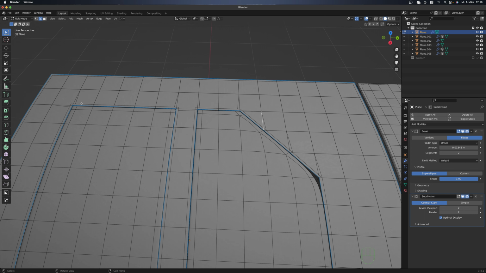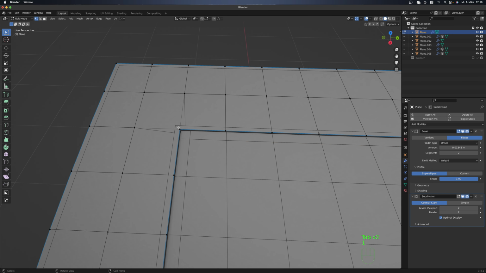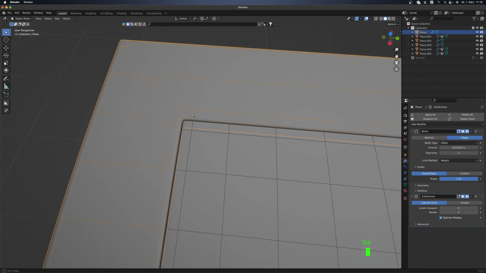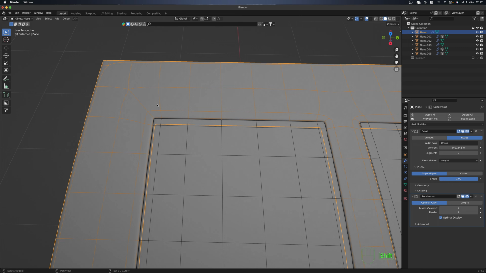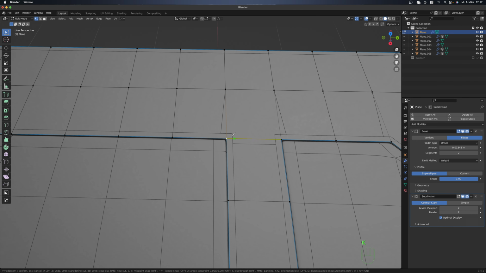Before we apply the bevel modifier, what we can do at these corners, we can join. At first we have a triangle when you disable the bevel, but because we're beveling, it solves the problem on its own. Now we have quads there, and also here we can do it like this.